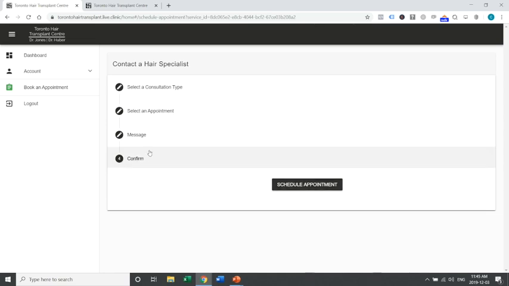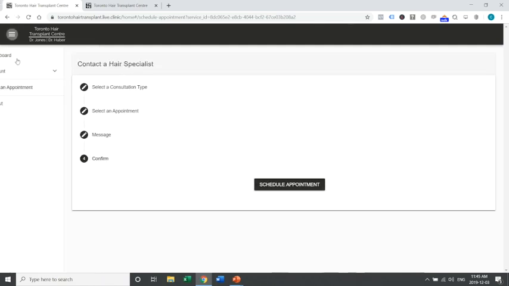In this case, that message would give me a little bit more information about who I am and what I'm looking to do. When that appointment time comes by, I will simply log back in here, hit start consultation, and view that appointment. In that appointment, I will be able to upload images, upload documents, exchange notes while we're talking, and also receive documents and pricing options, for example, from the doctor inside that same thread. 3 or 4 days later, if I wanted to go back and look at that, I could also do that as well. So that gives you an idea from the client side what this looks like.